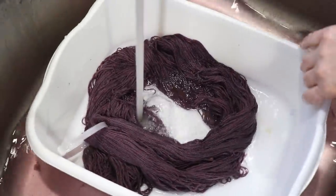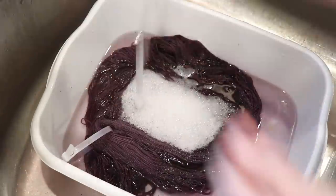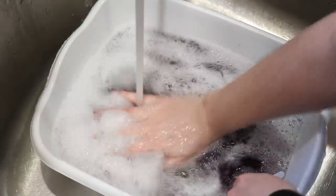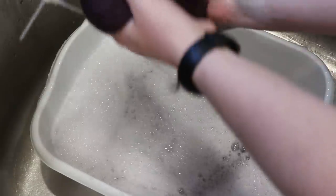And I mentioned earlier on about fugitive dyes. And as I talk about this, let's add some dish soap. Fugitive dyes occur because not all molecules are very, very stable. The dye molecules that we use with commercial dyes, fiber reactive, acid dyes, etc., have been picked and developed because they can last a long period of time. And so them lasting and not fading or changing color after you've dyed a garment is a very important feature.